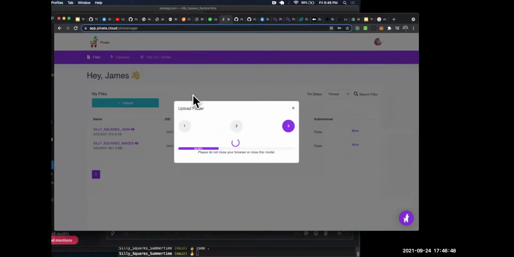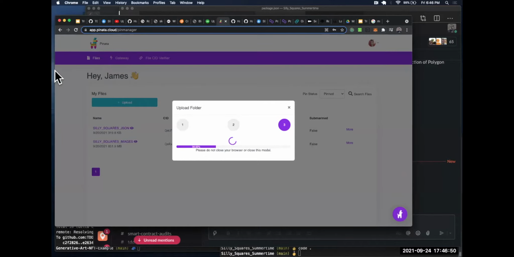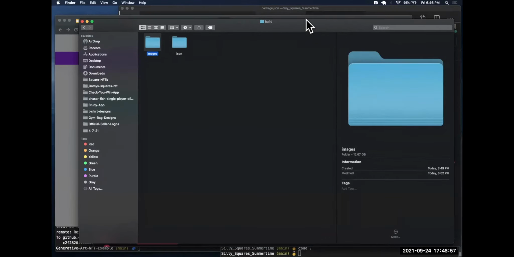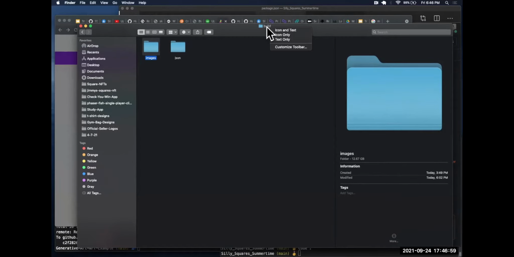This is my build folder, skipping ahead a bit, in my Silly Squares Summertime project. You can see this build folder is about 12.7 gigabytes, so not super huge, but kind of. So I gave my credit card to Pinata and we're uploading that stuff.